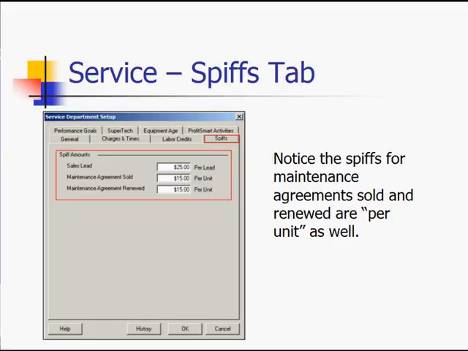If they sell a maintenance agreement, how much you're going to pay him. Now notice it also says per unit on there. When we're looking at the sale of a maintenance agreement or a maintenance agreement renewal, it's per unit. So again, back to my heating and air conditioning example, if you're going to sell a maintenance agreement, it has 2 units in there. Per unit in our example here says $15. So in our example on the screen, when he sells a maintenance agreement, he's going to earn a total of $30 on it, but he's going to get $15 per unit he sold.